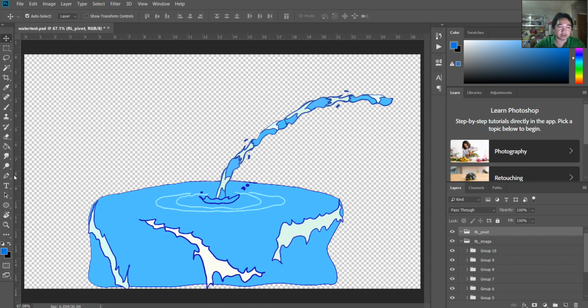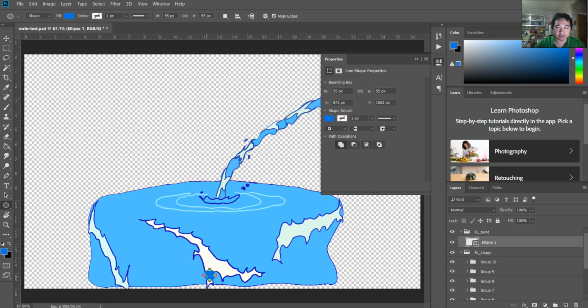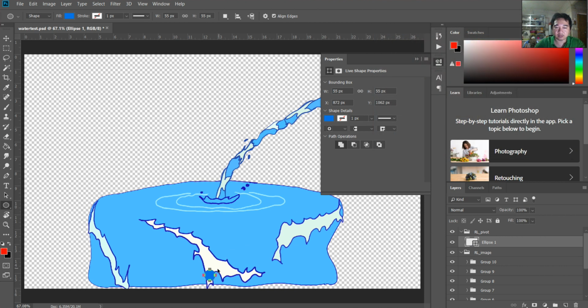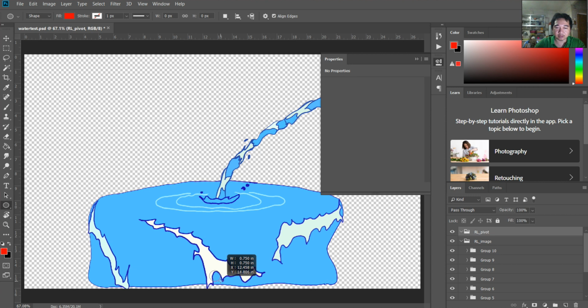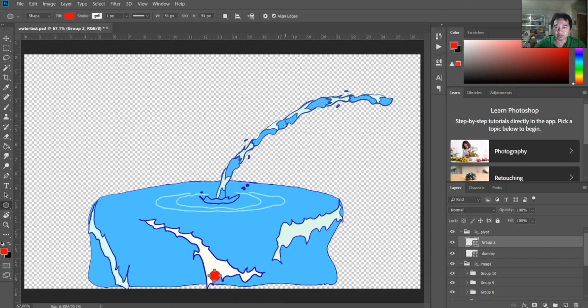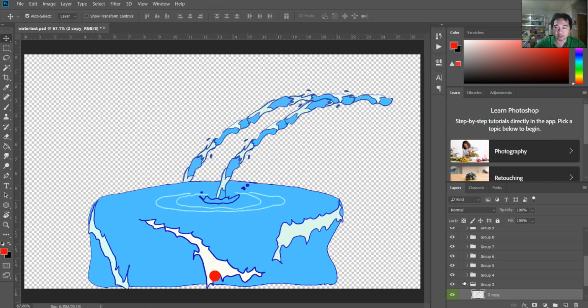This is easy. The first is dummy. I click this one called dummy, and it is red color. I draw again. Dummy means the middle of all of this image, so rename it here to dummy. Then I just copy this one, group 2. I rename it to group 2. Group 2 means this one, not that one.